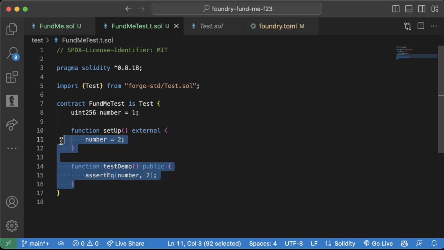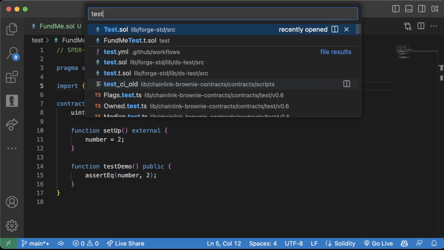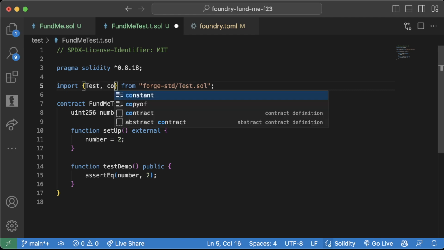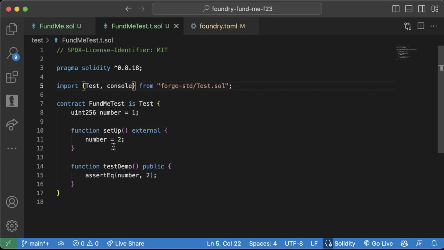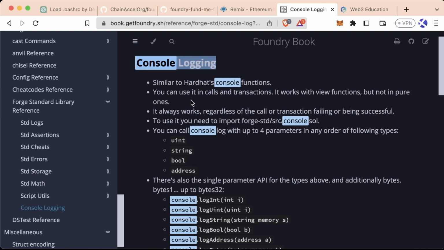Another way to actually test this and do some debugging is using something called console.log. So if you command or control click, or just command P to Test.sol, this Test.sol is a huge file. And another library that it comes packed with is this thing called the console. If you go to the Forge documentation, it talks about this thing called console logging.